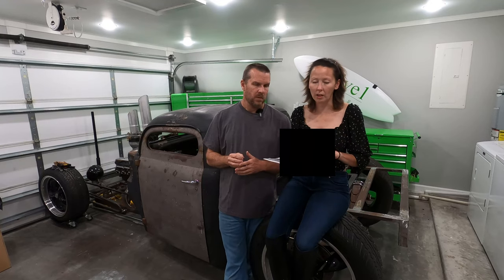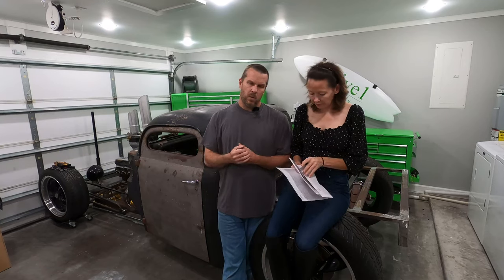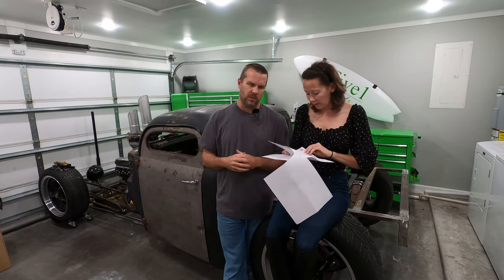So we did pick the Badlands, mainly because it has the rock crawl and Baja mode. The Wildtrak doesn't come with rock crawl, but it does come with sport mode — Badlands doesn't. So you give up sport mode for rock crawl. I can live with that. It was a good trade-off, sacrificing sport mode for rock crawl even though we live in Florida. We plan on going up north, so it's good to have rock crawl mode just in case we get stuck and need to get out.